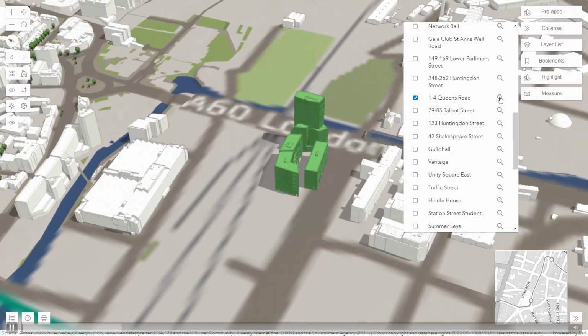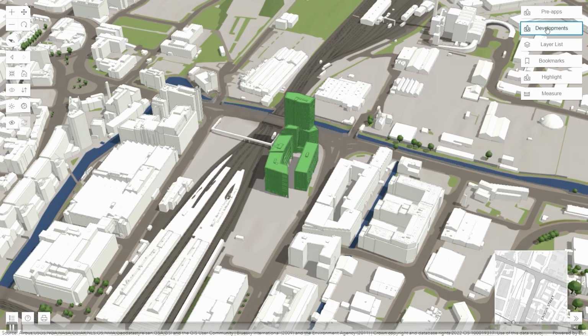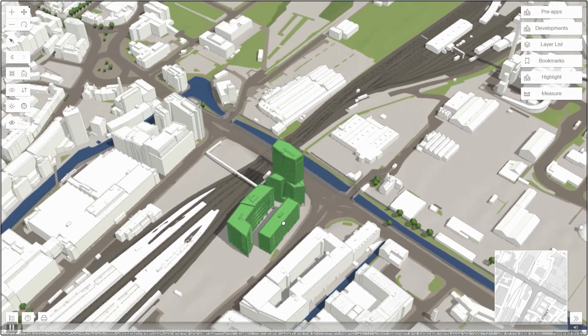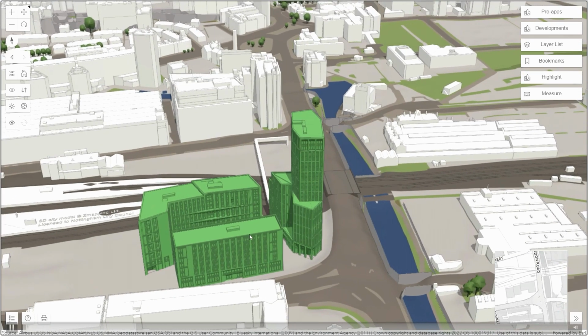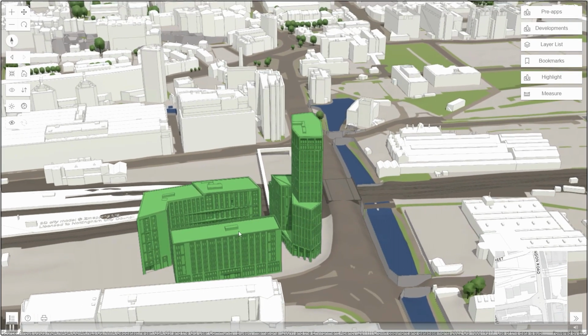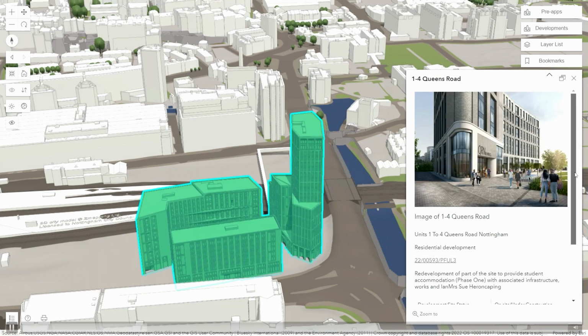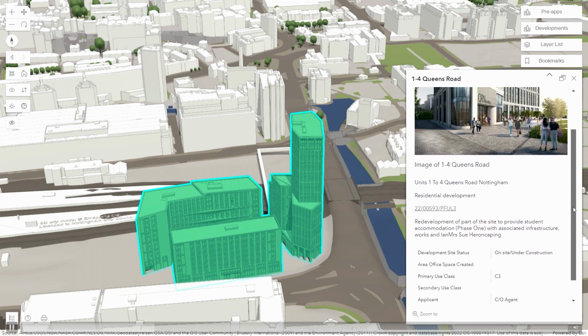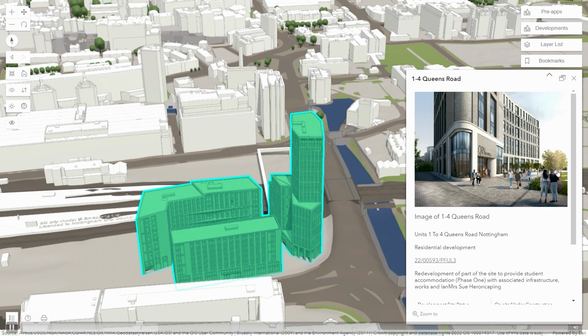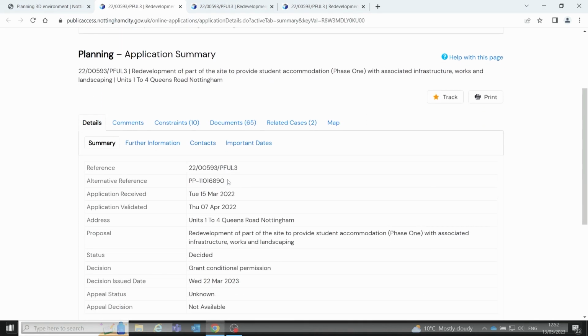So, our planners are able to select a development model and zoom into that particular location. Once the BIM model is loaded in, the site is cleared and the BIM model is put in its place. As part of our data management process of loading these in, we actually attach some basic information to the model, like its site name, whether it's resi, retail or office, and its status, so whether it's permissioned, on-site or built. We also routinely add a web link to our planning portal so that you can go to the public planning documents associated with that particular development.